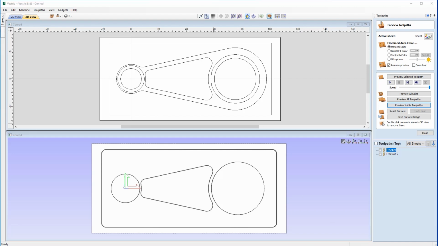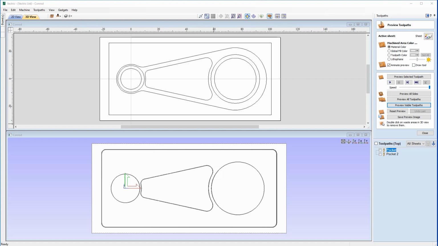Okay, so the next 2 toolpaths that we're going to make are only going to cut one of the 2 sides, and this is where you can choose, depending on your setup, where you would like to cut them. Personally, I would like to cut them from the back side, mainly because one of them was going to be a profile to cut out our material, and if we do that from the front side before we cut the second side, it might be a little bit unstable and it might break loose. So I feel that cutting it from the back side is probably a better option for us in the end.